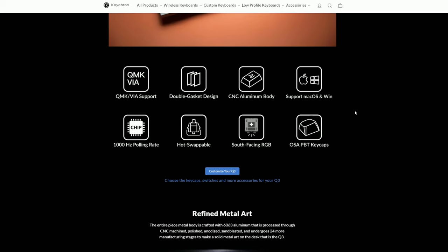It has a double gasket design, and they also give you an additional set of gaskets that you can use to increase how much movement there is in the keyboard. You have hot swappable switches that also have south-facing RGB, so you don't have to deal with any of that interference. They have the Keychron OSA PBT keycaps, which is great.